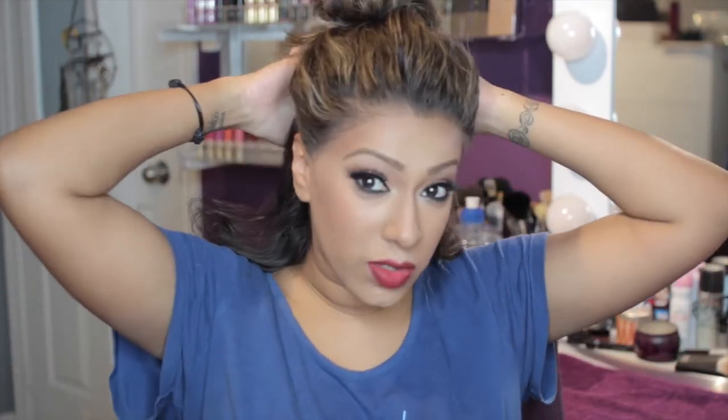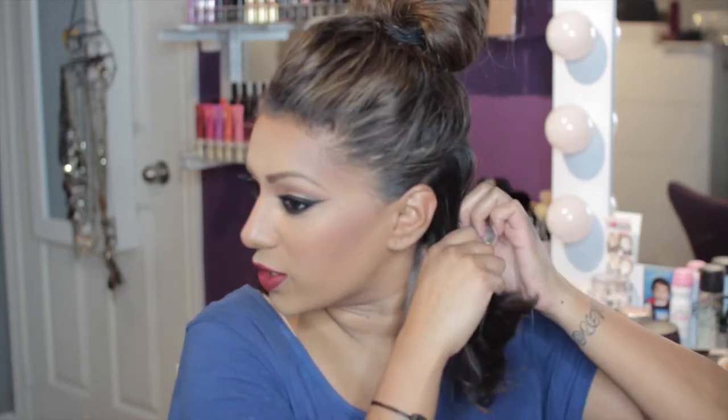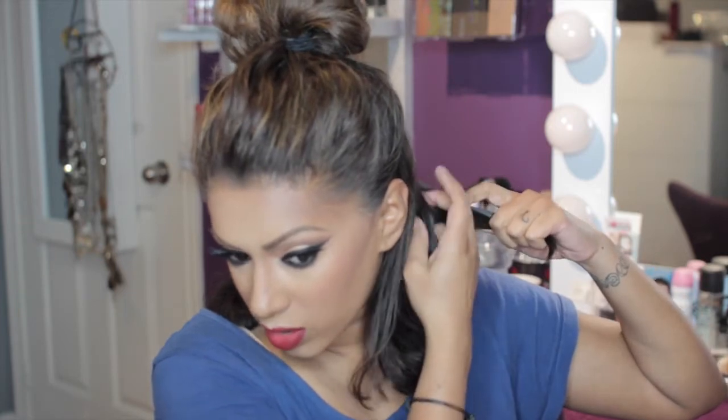I tie the top up with my hair tie to keep it out of the way. I also section each side — I take half the right side and left side — and clip that part so it stays out of the way. I don't have any product right now because this is three-day-old hair with a bit of hairspray in it, but I typically don't use a lot of product since my hair holds the curl pretty well. I'll use some hairspray at the end to hold my curls.